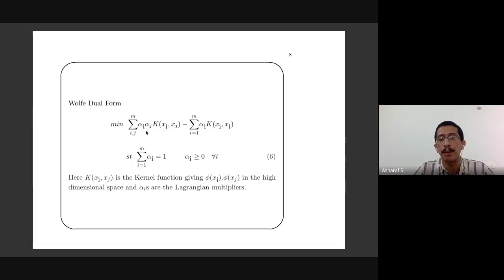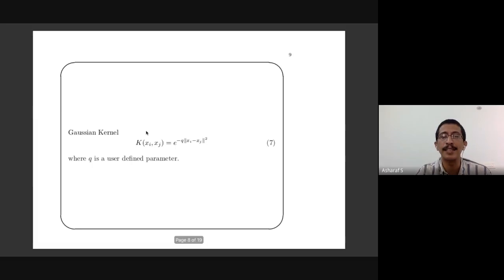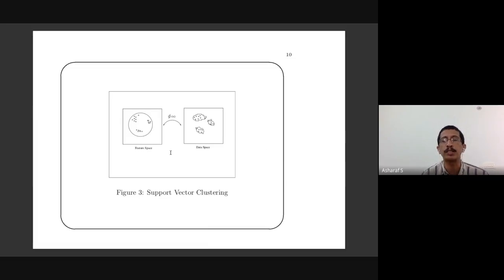So instead of solving the primal problem, you solve the dual problem, in which the primal variables r and mu get represented in terms of the Lagrangian multipliers, which are controlled by the number of data points that you have, whereas the primal is defined in terms of the feature space. So that's the map behind it. Let's get into the Gaussian kernel, which is a similarity function where q is a defined parameter, which is something that I've already shown in the last class. What is support vector class?